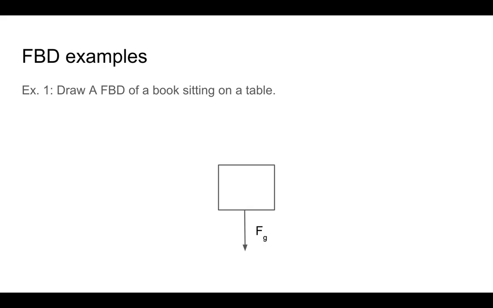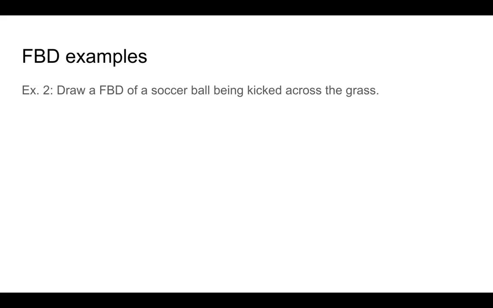Now we know that this book is not falling down. Okay, so it's supported by the table. And that upwards force of the table, remember we call that the normal force. Okay, so I have an upwards force and I'm going to label that F sub N for normal force. And this is our free body diagram of a book sitting on a table. Now we're going to get into balanced and unbalanced forces later in this lecture, but here my forces are balanced, which means I don't have an acceleration. And here in this case, the book is at rest.